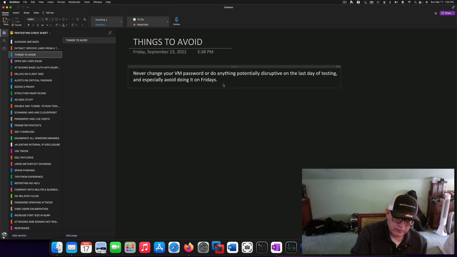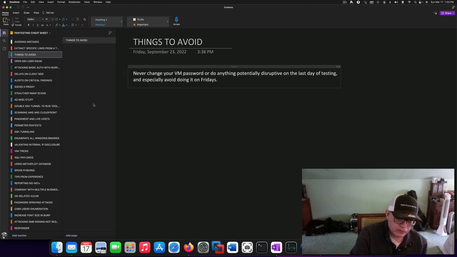So it happened once that I changed the VM password on Friday, which caused me a bunch of problems because on Fridays, of course, you have fewer people around, especially help desk people. So it was kind of problematic, and you want to make sure you don't run into the same mistake again. So when you run into a similar situation, you can go back to the entry and remind yourself what you did previously, kind of like, oh, that's what I did. So that saves you time and avoids you making the same mistakes over and over again.